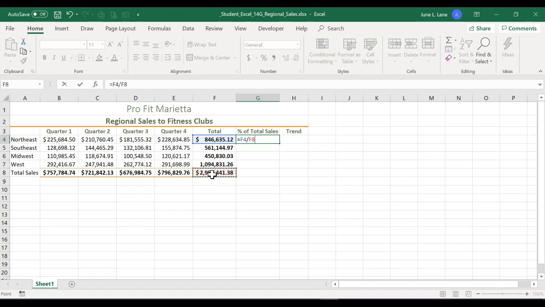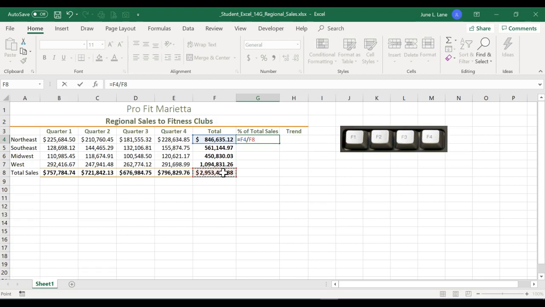All right, so because I'm going to copy this formula down, I need to make that reference that we have in cell F8 an absolute reference. The easy way to do that is by using the function key on our keyboard, the F4. It is the function key at the top of your keyboard. It's not the letter F and the number 4, but rather the function key F4.